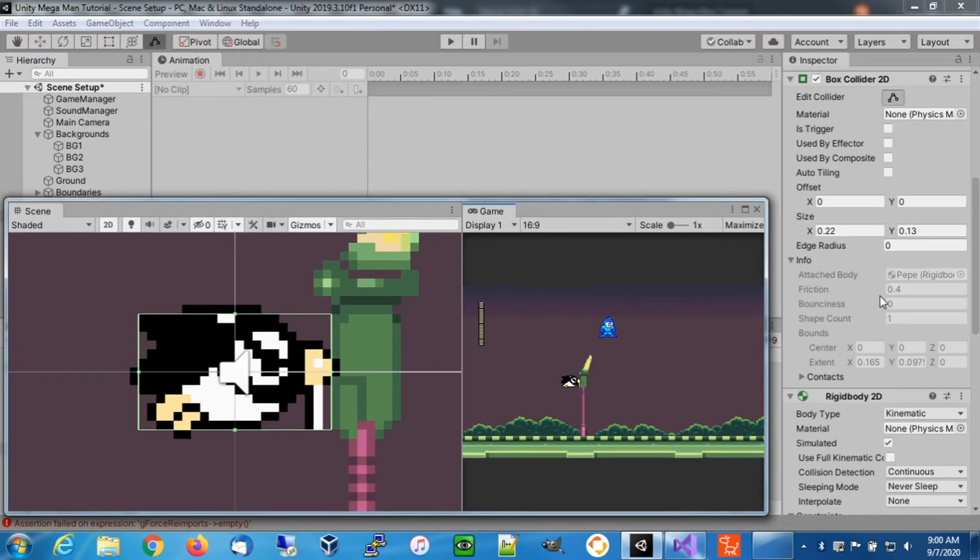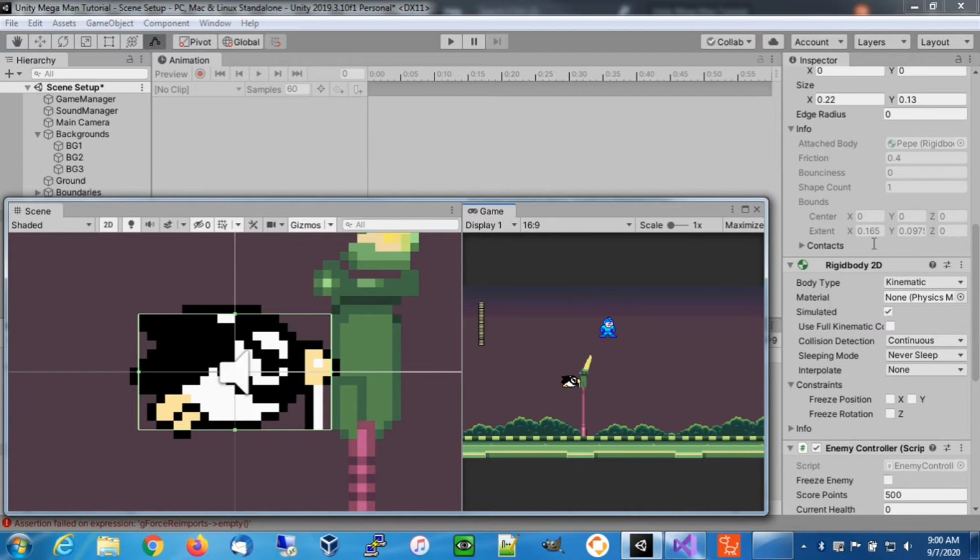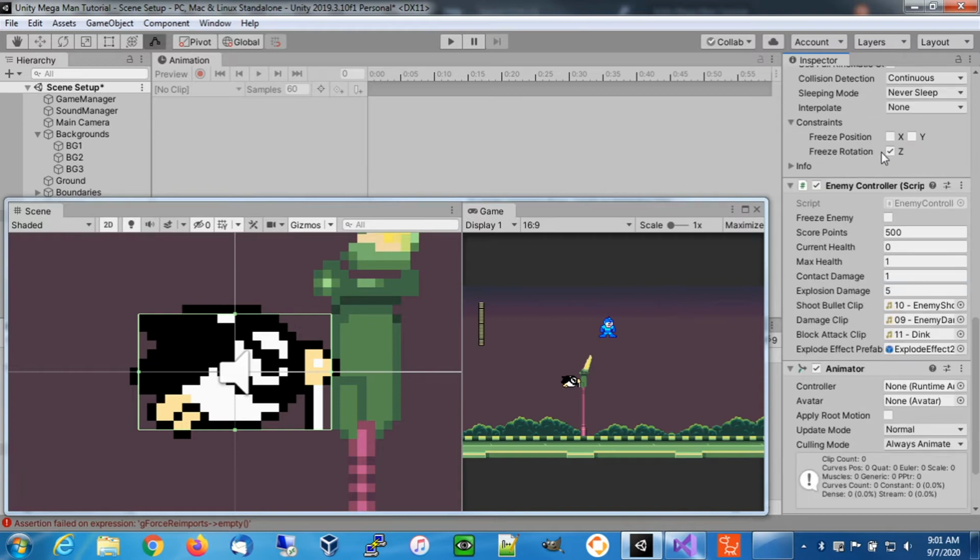Next, we're going to come down to the rigid body, and we want it on kinematic, which basically means that we're going to control his rigid body through code. So physics don't really apply. And we want it on continuous for collision detection and for it to never sleep. But what we are going to do is lock the Z, so we don't mess with the Z. The only constraints that we actually modify are him going horizontal and his vertical.